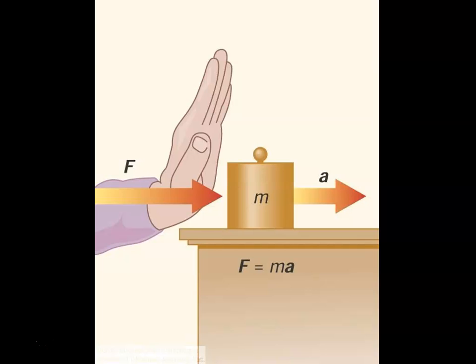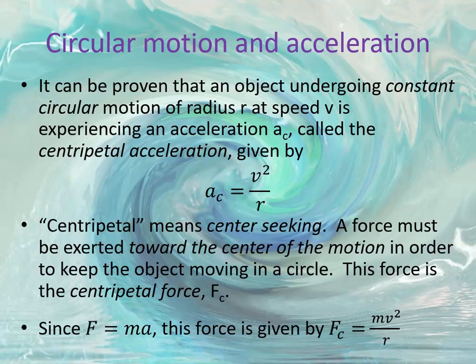So the idea is you apply a net force to an object. That object is going to accelerate at a rate given by the net force divided by the object's mass. Also notice that the direction of the acceleration is the same as the direction of the net force. Newton's second law is a vector equation. Now we mentioned that objects that are changing direction are also accelerating, because after all, velocity is speed and direction. And so if something's changing direction, it must be accelerating, and therefore a force must be acting on it.